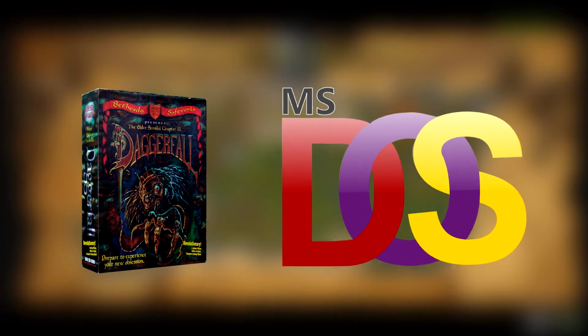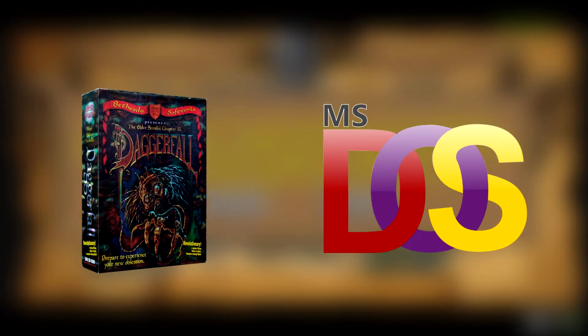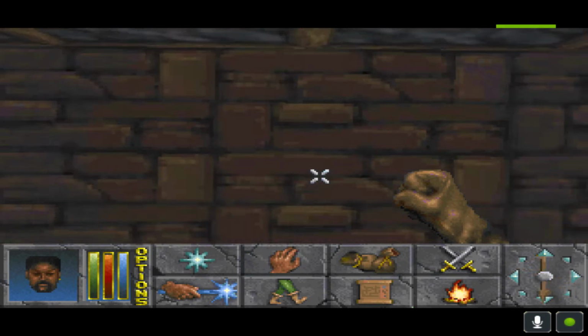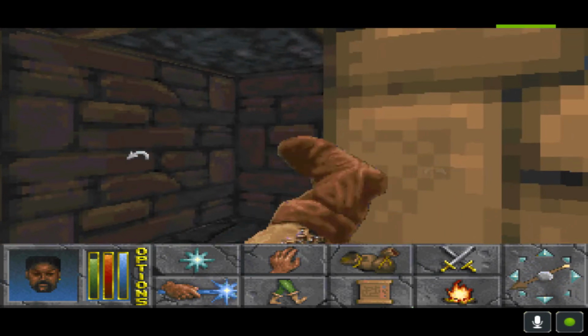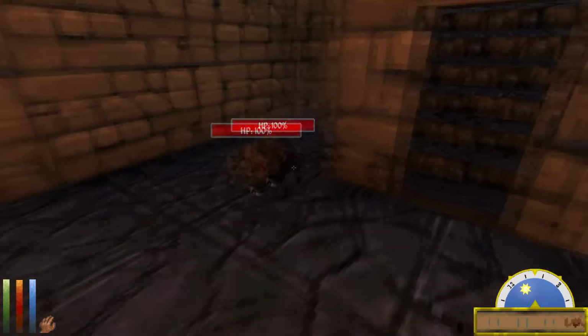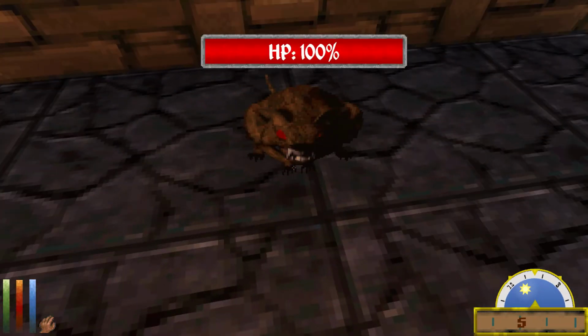Daggerfall is an MS-DOS game, meaning it runs off of very old software on now new machines, which in turn leads to some serious gameplay issues. On its own, Daggerfall is clunky and not really meant for modern audiences, in respect to how the controls and the UI function. Daggerfall Unity, however, fixes all of those issues and simply makes the game playable on modern systems.